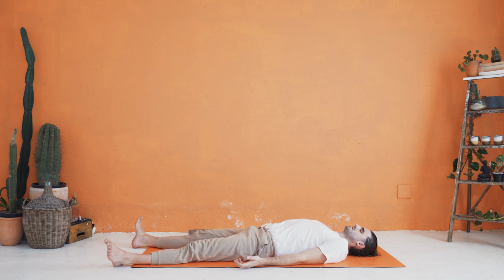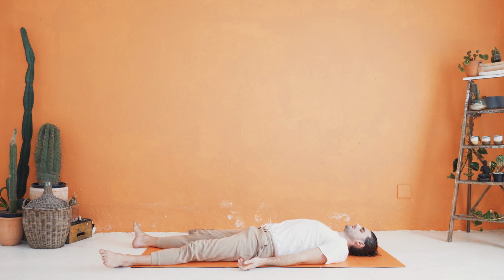Take up some space. Relax the toes and the fingers. Relax your face. Inhale to full. With a long exhale, release and let it all go. Well done.